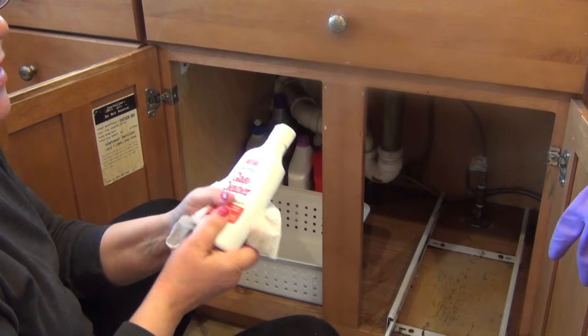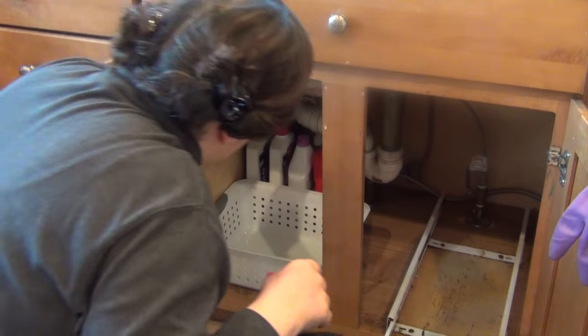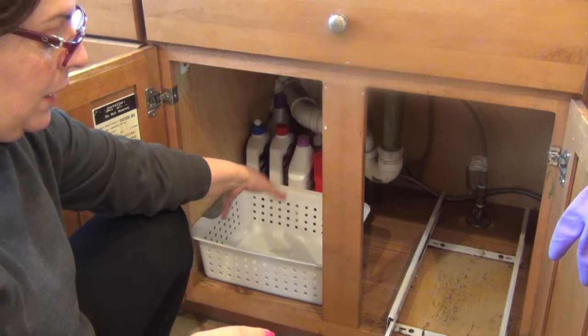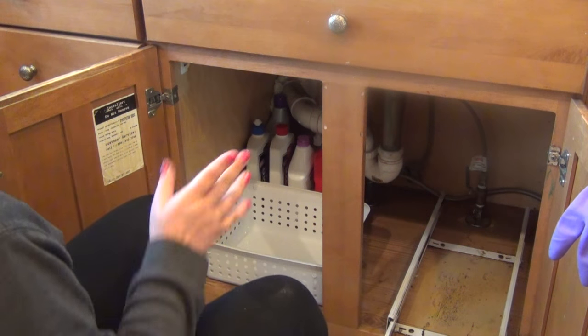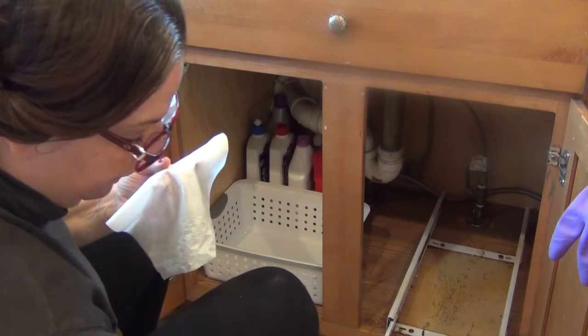That's the stuff I clean the chimney glass with, the door to the chimney. So I'm putting that over here. All right, so in the back is all the stuff that I don't really reach out for on a daily basis or weekly basis even.